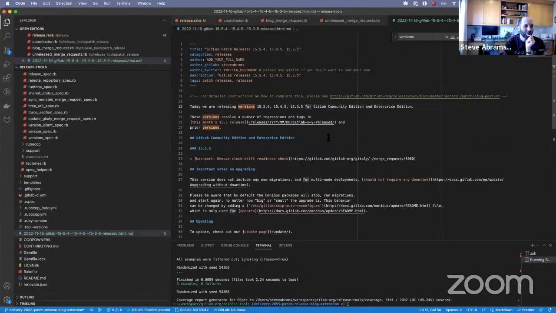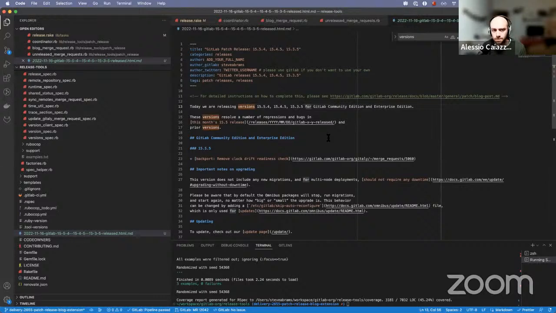I do think it'll be interesting. Want to remove the second, the next section would say, because this is referring to the current month. Yeah. These are the versions with a number of regressions and bugs in this month's release, right? It's true, but not strictly, right? So you may end up, you don't know what you're releasing. Maybe you're releasing only 15.4 or 15.3, and this is just true.